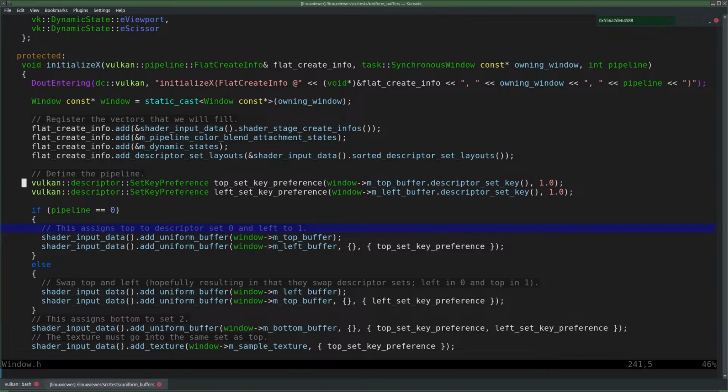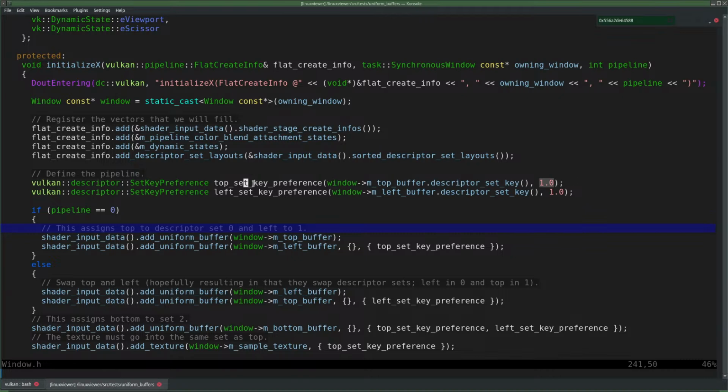So what this says is that we want to use the same set index as the top buffer. And we want that with a chance of 1.0, so 100% of the time we want that to be true.